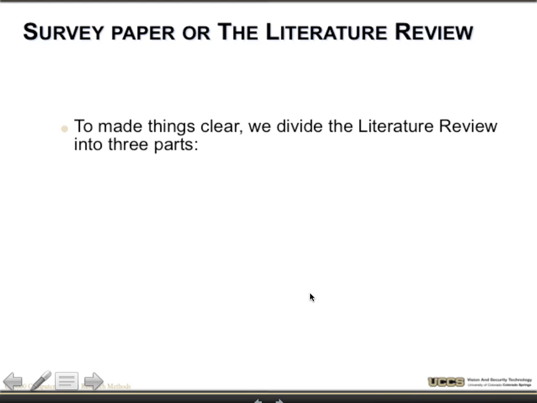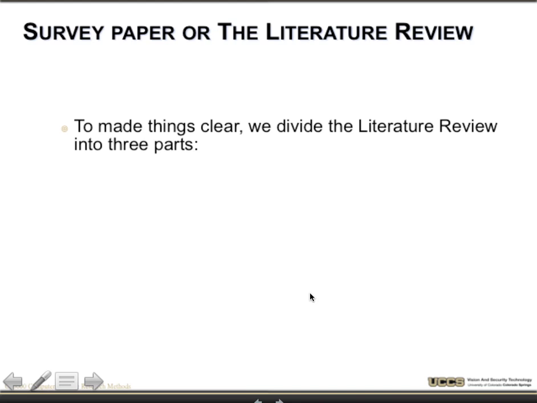So now I'm going to talk a little bit about the survey paper or the literature review section of your paper, because this is something you're going to have to do. When you start to do this, as you're doing your more critical reads, and you're going to keep reading papers throughout the semester, this will help give a direction to where you're going for all those other papers. We're not talking about how to do your research yet. This is how to read those papers.